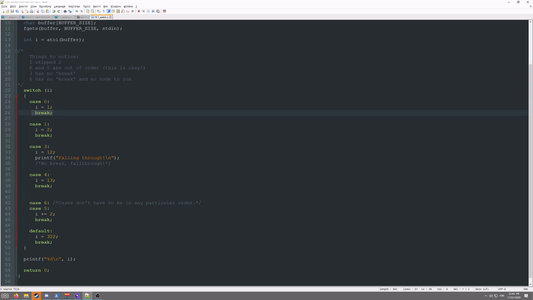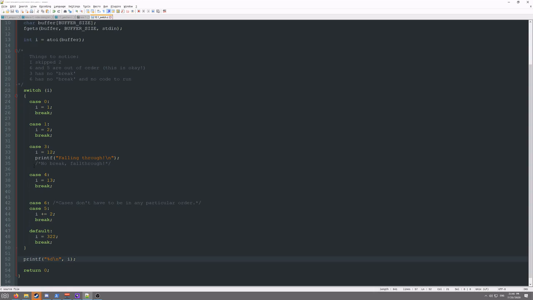And you'll notice that case number 3 has no break. After most of the other cases, I have a line that says break, and you can see by the highlighting that break is a keyword in C. What this break does in these circumstances is it exits the entire flow control construct. So when we get to this break here, we just exit out of the switch and continue to the next line, which in this case is this printf. If you don't have a break here, the slides say the break is optional, but that's not quite true. If you don't have a break here, what happens is something called fall through.